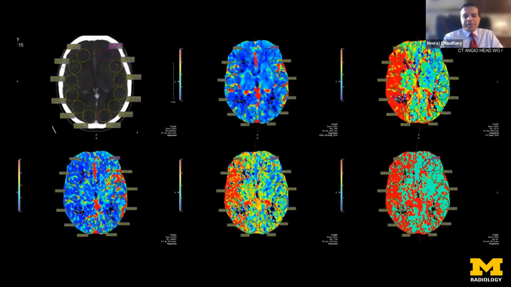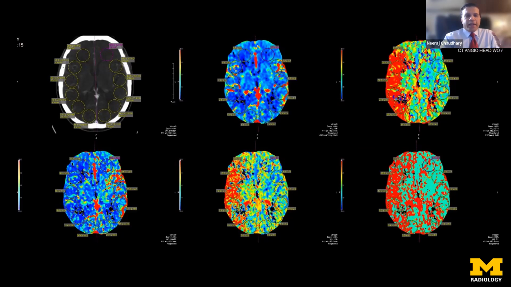Okay, so this is, as we said, the port of call, CT perfusion. This particular patient had presented about 10 hours from last known normal. So in those situations, we would get CT perfusion. CT perfusion is basically administration of intravenous iodine-based contrast and repeated scans of the ganglionic and supraganglionic region over about 30 to 35 seconds.